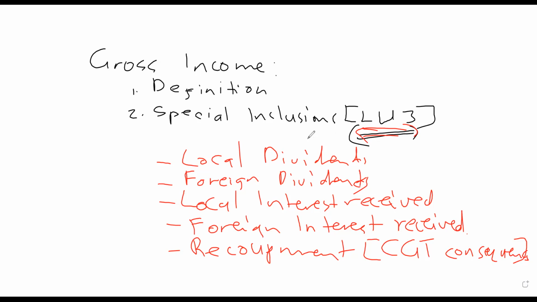So those would actually qualify to be part of the gross income of that taxpayer as a special inclusion. And there are different types of fringe benefits that a taxpayer can receive. I'm talking in the context of individuals. So they can receive vehicle allowances, travel allowances, holiday home allowances, stuff like that. You're going to see most of those when we get to learning unit number 3, but I'm just trying to point out even bursaries as well.